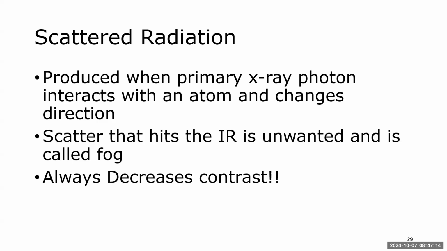Okay, so we typically like higher contrast for things like extremities and lower contrast for chest and abdomen. So when I say that it decreases contrast, decreasing contrast is not always a bad thing, but if contrast is decreased because of scatter, it is. Scatter always reduces contrast because it puts like a fog across the entire image.